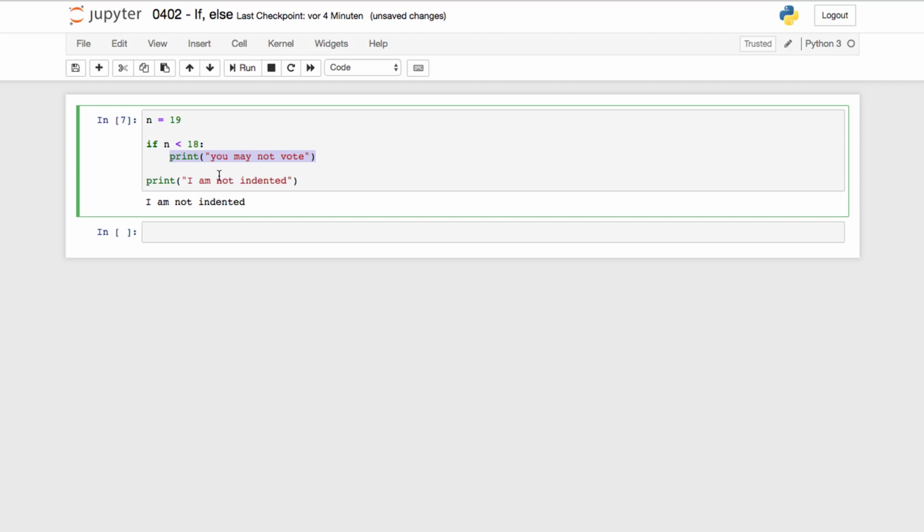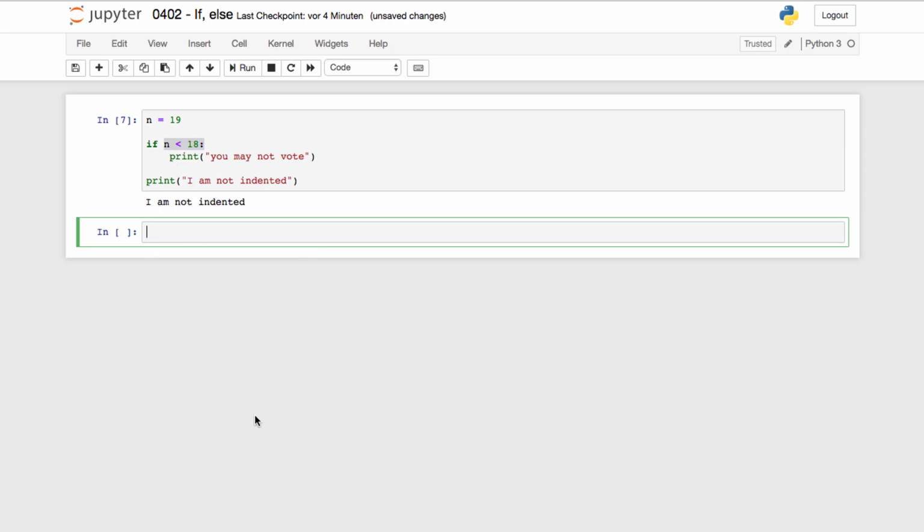All right, so what if I want to have a statement for all the other cases? If somebody doesn't meet this condition, then I want to write some other code. And that's why you have this if else. If is the first request, and if that's not met, you can simply execute the code which comes after else. So let's check out how this looks.